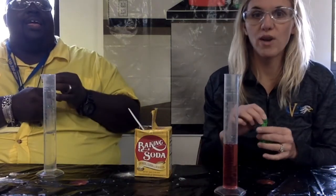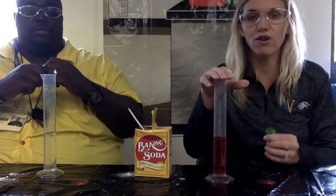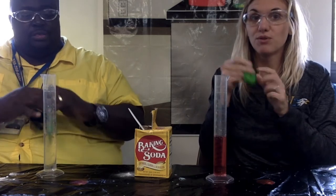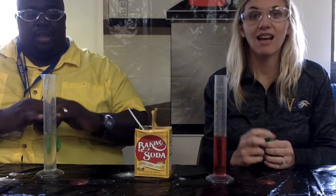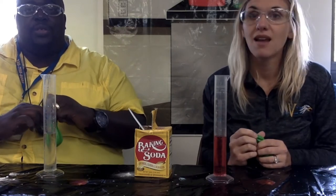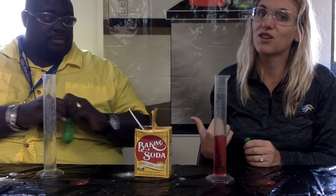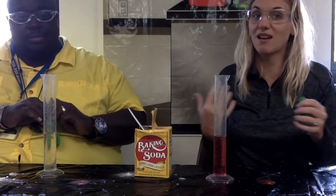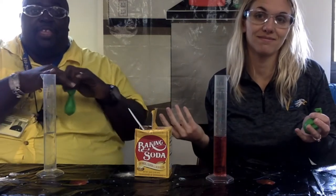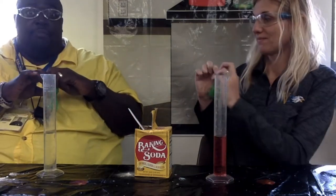Okay. So we are going to, at the same time, put our balloons over our graduated cylinder, and the baking soda that's in the balloon is going to fall, and it's going to create a chemical reaction with the vinegar. It's going to react. But my vinegar is different from Mr. Madison's vinegar, so we don't know if my balloon's going to blow up or if her balloon's going to blow up, and then whose balloon's going to get the biggest if they blow up.